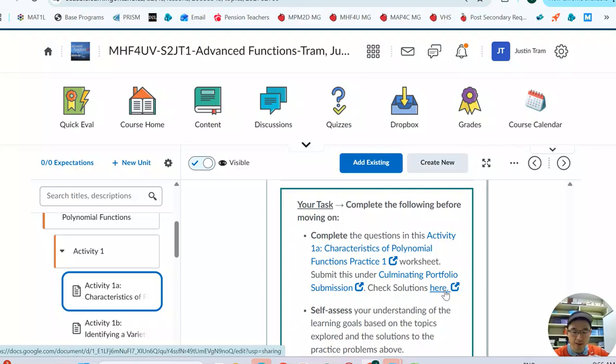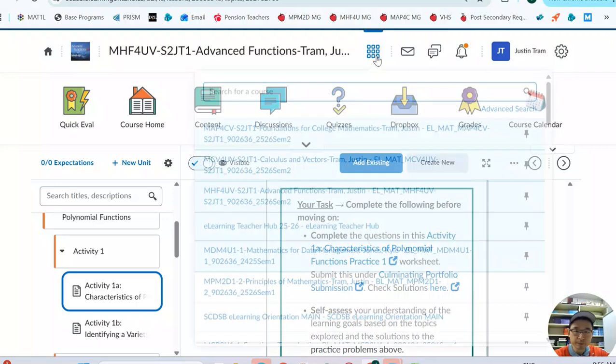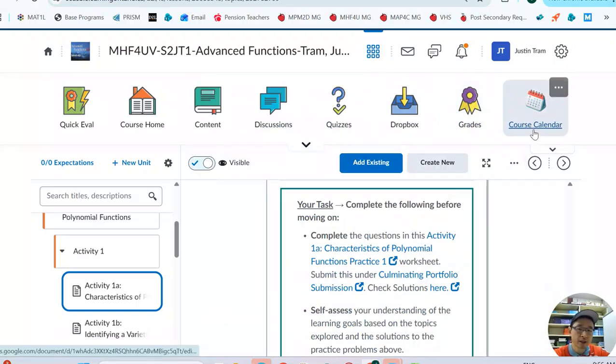With that being said, some of you asked me, the stuff you submit in your culminating portfolio, am I checking for accuracy? No, because most of the time the answers are provided for you. I'm not marking based on your ability to copy. I think of this culminating portfolio more as a participation mark. It's for you to show me that you are actively involved and engaged in the class, copying notes one way or the other. It's for you to show me that you are engaged, essentially.